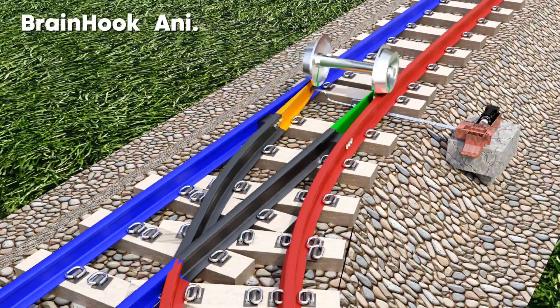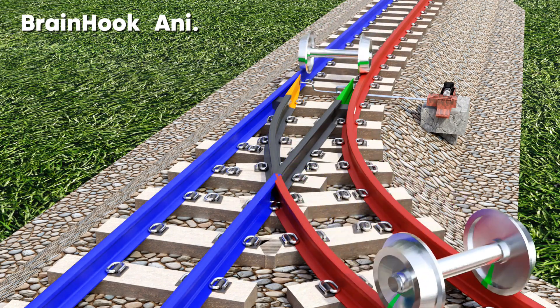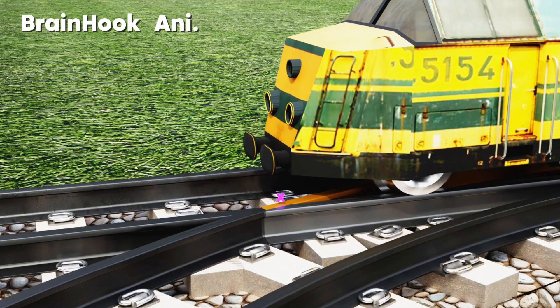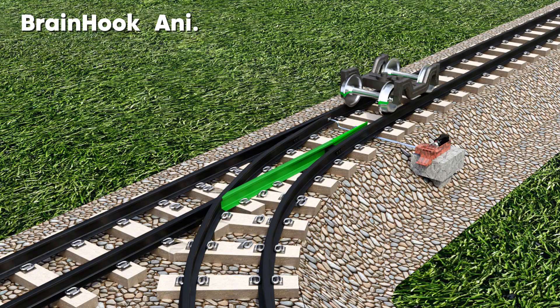Also, the length of the tongue track is kept short so that the tongue track can remain stable even when the train is riding on it. Since there is a lot of friction between the tongue track and the wheels, if the length of the tongue track is too long, it may be displaced, which may cause an accident. However, this clever design does the task of changing track perfectly. But if you try to run a train with the same design, the train will definitely derail. The problem is the crossing. If the crossing point of tongue track and main track is designed without a gap, the flange of the wheels will hit the orange tongue track when turning left, resulting in train derailment. Similarly, when turning right, it will hit the bright green track.